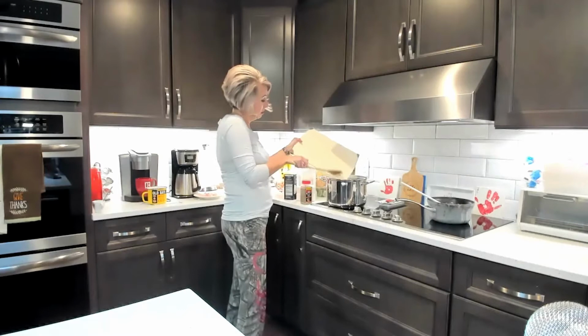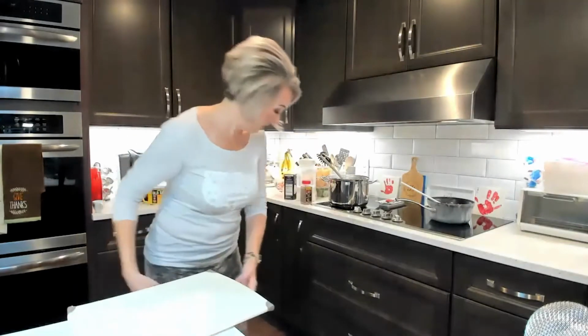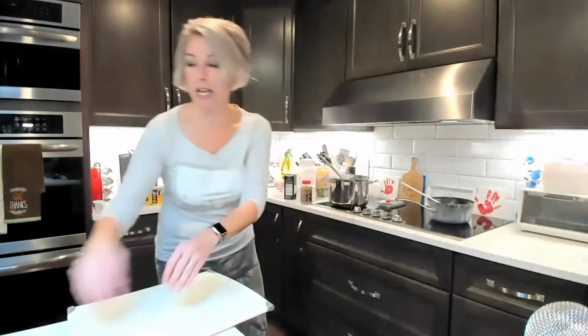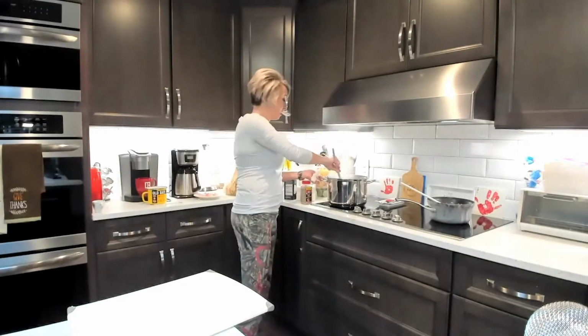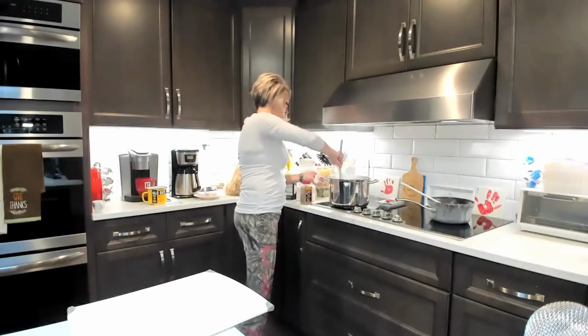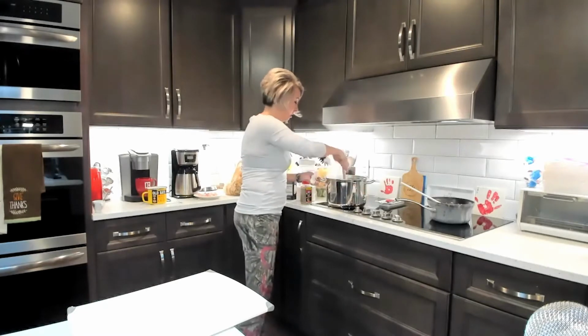But of course, when you have a 3-hour cook time, you got to get busy. Oh, I dropped onion on the floor. Y'all know I can't cotton to having food on the floor. So we're going to cook this until the onions are translucent. And while that's over here, turn that heat down a little bit now that my pork is good.